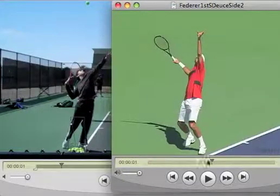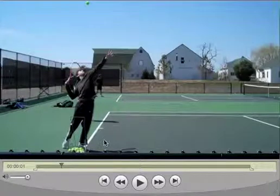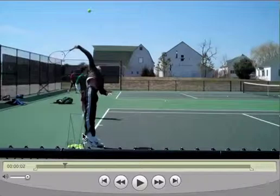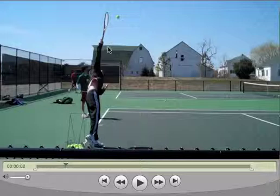Now, if we look back at Federer, notice that the contact is clearly made up here, that in a pro serve, the contact is made in front, right? Either directly in line with the plane of the front body, or even a little bit farther out in that direction. That's why people tell you to toss the ball out in front. But what some of us tend to do is obey that instruction, but then to recreate the old contact point that we're used to, we bring that front foot forward and we look to make contact directly over our heads instead of out and in line more with the front plane of the body.